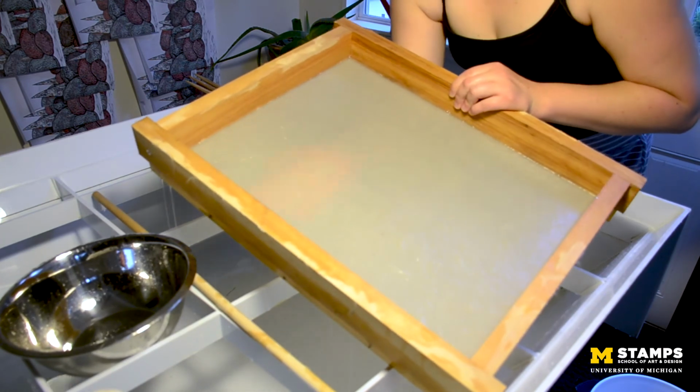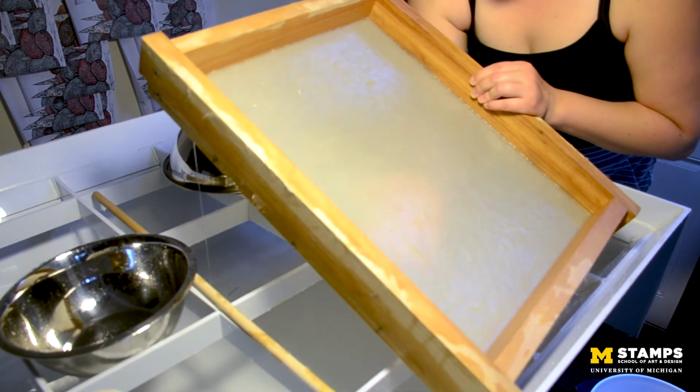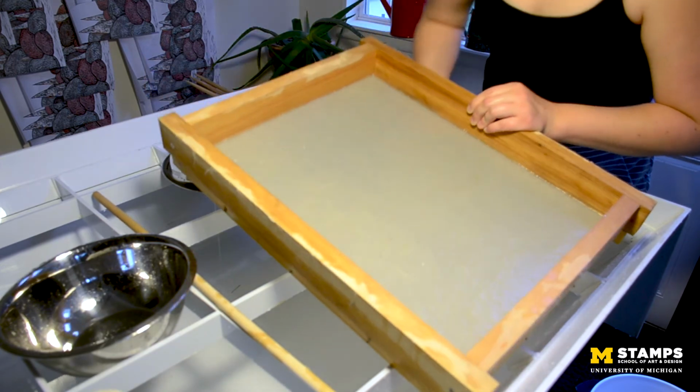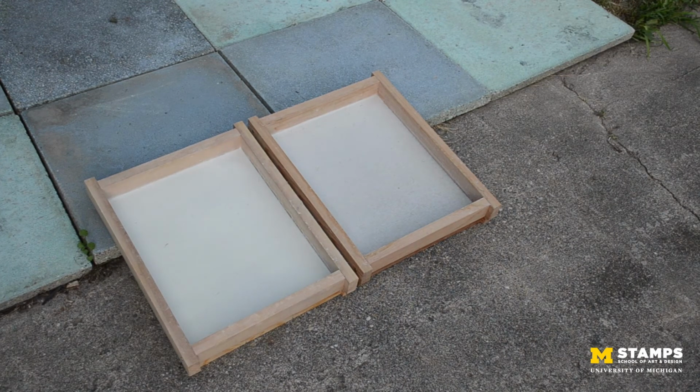Check for air bubbles that may have formed on the underside of the suketa screen before setting it aside to dry. Wipe these away with your hand or a damp cloth as before. The paper will dry on the suketa screen. Lay your screen flat or at an angle.